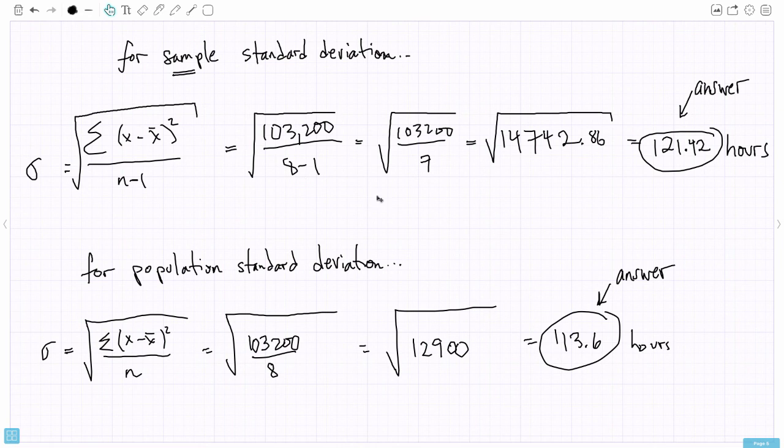So we're effectively calculating something that represents the average distance from the average, but we're pushing it up a little bit to account for the possibility that there are some outliers if we're only looking at a sample. If we're doing a population standard deviation, that would mean that we're actually looking at all the data as the entire population, and this formula is actually finding the average distance from the average of all the data values.